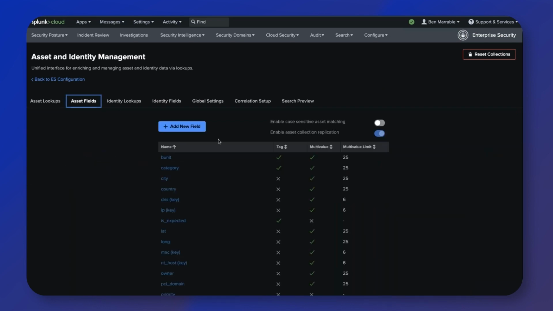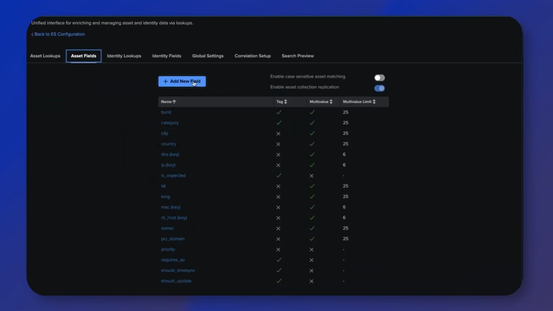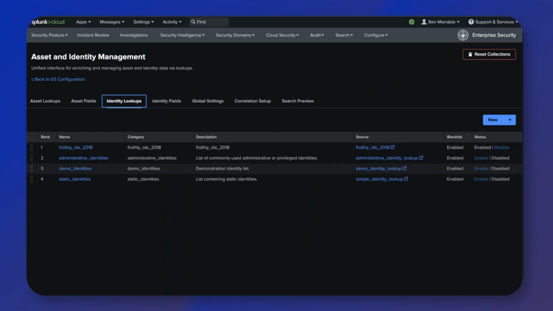Okay, so as I say, the asset fields, you can see them. You can actually add new fields if you wish to. Maybe you want to do groups or something like that for users. Maybe you want to keep a record of these. But out of the box, you'll see all these details, and there's good docs on this as well in Splunk docs. Similar for identities, same sort of thing. So we've got different ones.